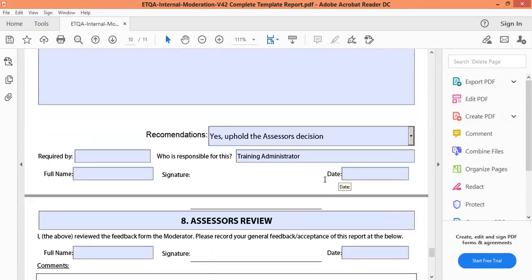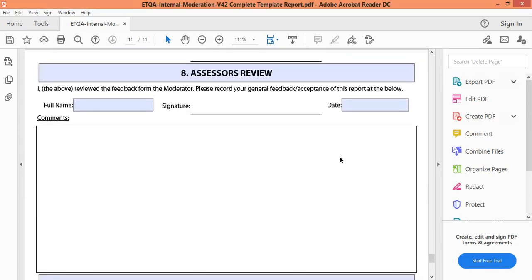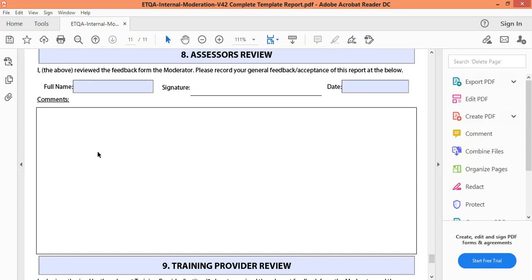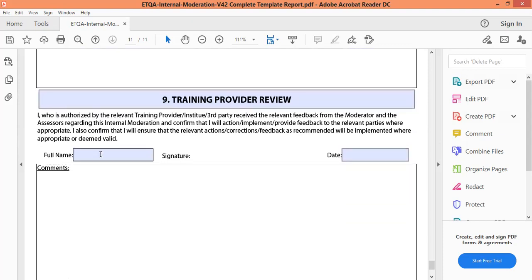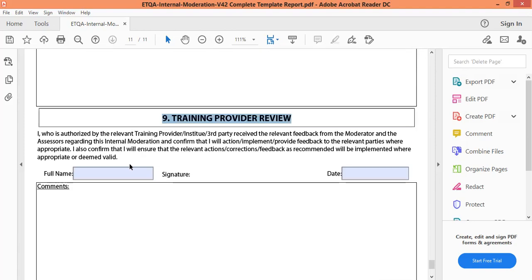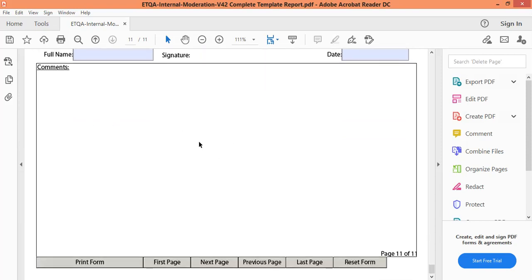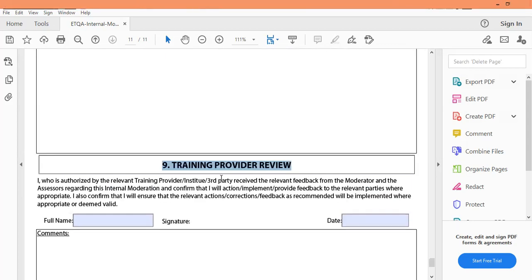Now you're giving this document back to the training provider. The assessor will now have time to look at your feedback and say, listen, I have received feedback, okay, I see what I've done wrong. I will make sure I'm doing it correctly for the next one. Then it goes to the training provider, who can say, listen, feedback was given to the assessor and he knows, but oops, there's some stuff that the moderator found that we also need to fix. So they make their comments in here, and that is the actual report.